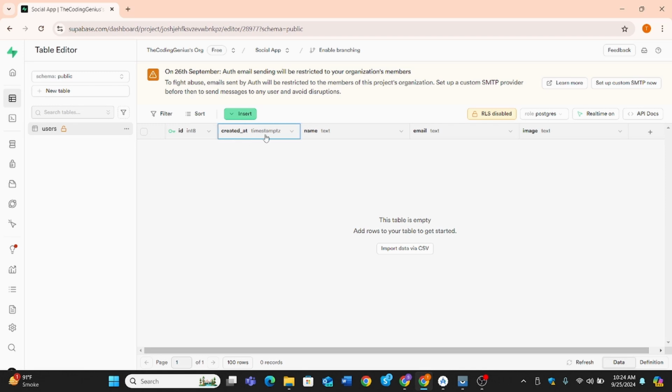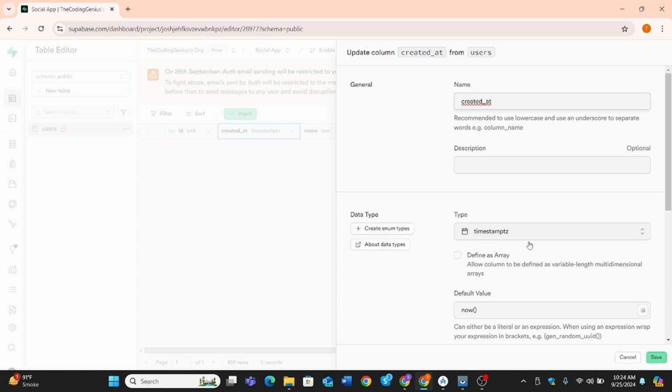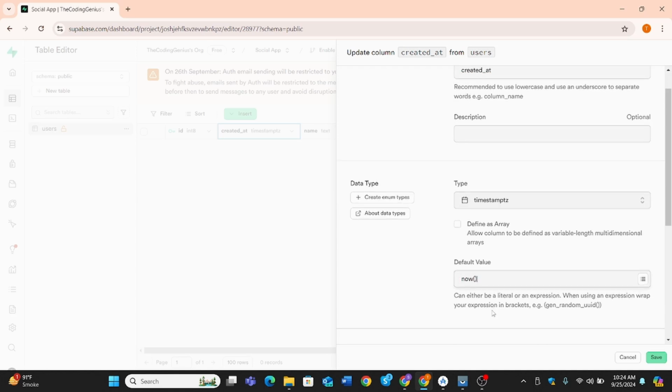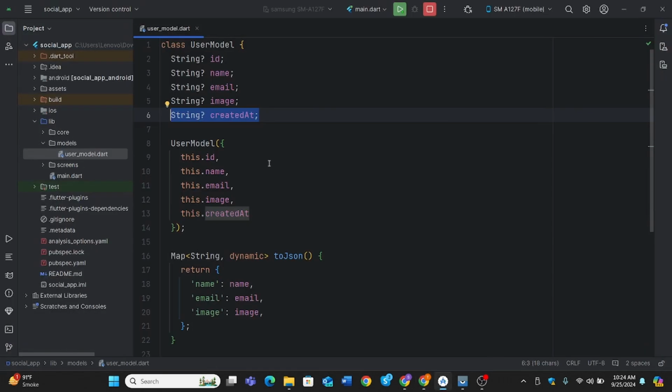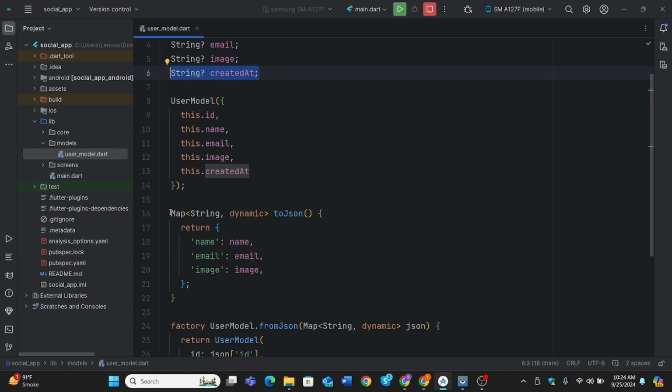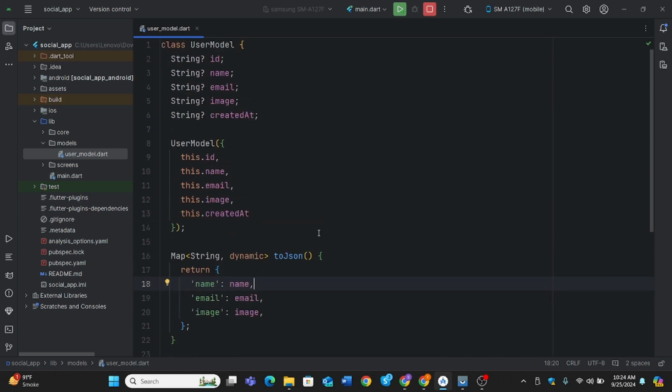And created at, if we come to this, then we have passed its default value as now. It means when we add a new value to our table, it will pick the current server time and add it to created at. Okay, so we don't need to pass these two fields in our toJson when we are going to create our user.